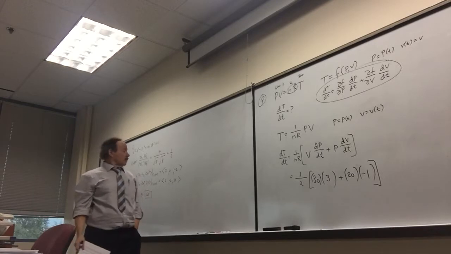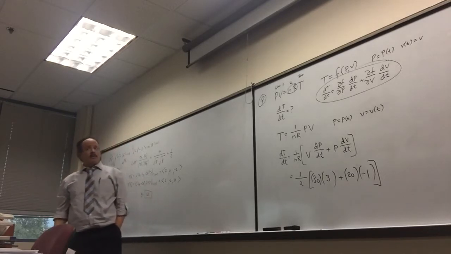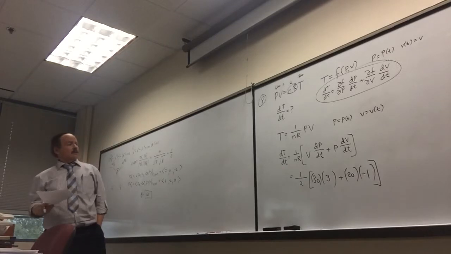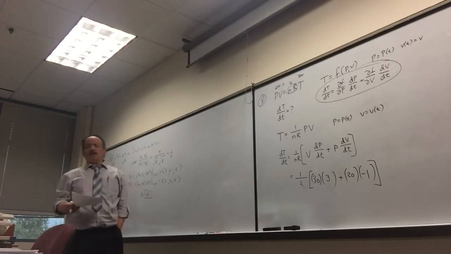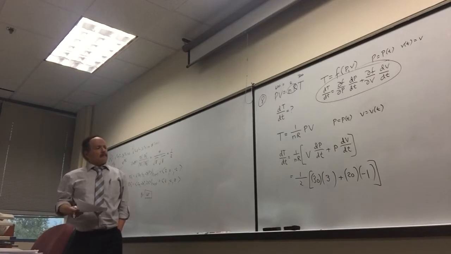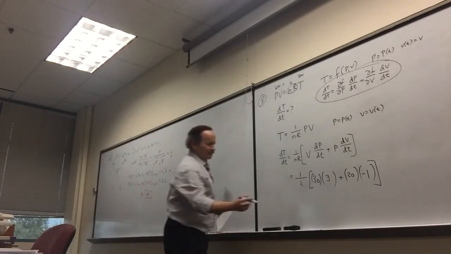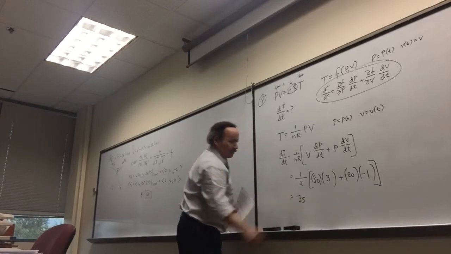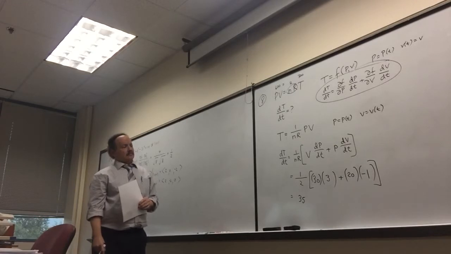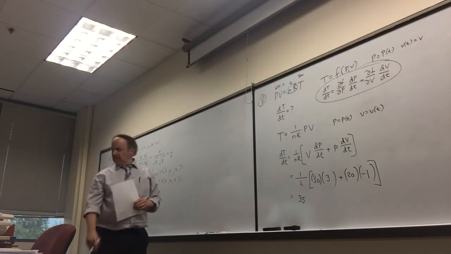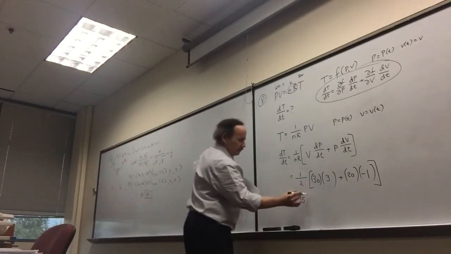And the units, don't forget units. In all these problems, the units of the answers are important. They're worth something. It's part of the answer. So what is the answer and what are the units of this answer? Minus 20. 35? Yeah, 35. And the units? 35 what? Kelvin per minute.